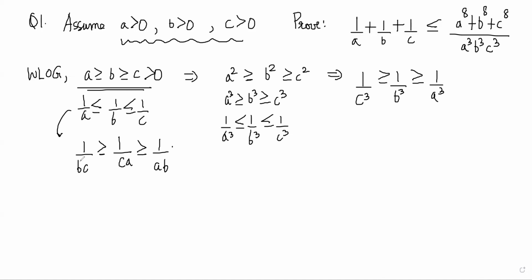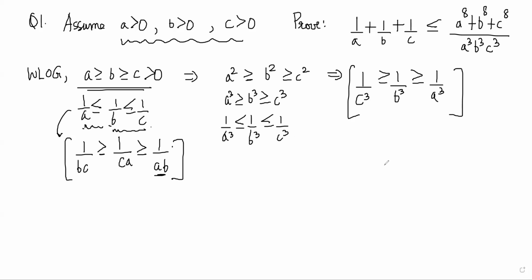Why are we getting this? We are taking two different sequences, or you can just think about it. 1/BC is the product of the two largest terms, and 1/AB is the product of the two smallest terms. And the middle term is 1/CA, which is the smallest and the largest, right? Correct. So this is obvious. We have these sequences ready for us, and we'll use these somehow to figure out how to prove this problem.